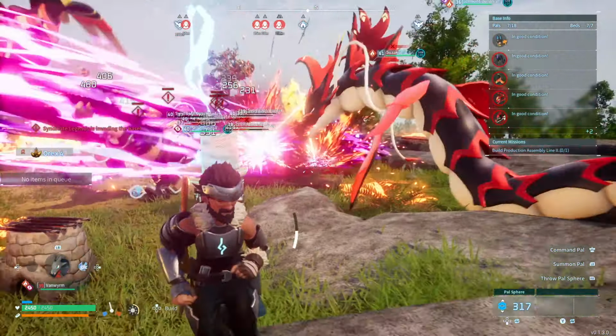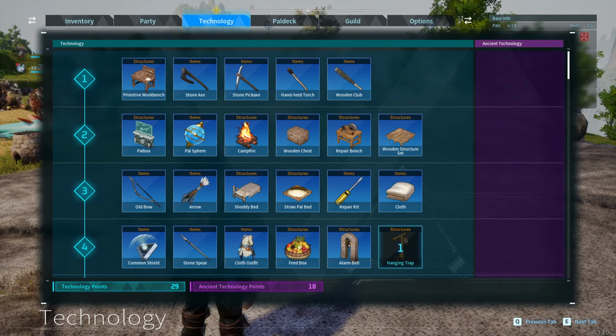Okay. But the bosses... What was I going to say about the bosses now? You can catch... I already said that. Come on. Oh, I was going to go over the points. The bosses will give you these purple points. I'm going to move this thing out of the way. These purple points, the ancient technology points, you get from the bosses. The bosses that are kind of just laying around, you can get those ancient tech points, right?